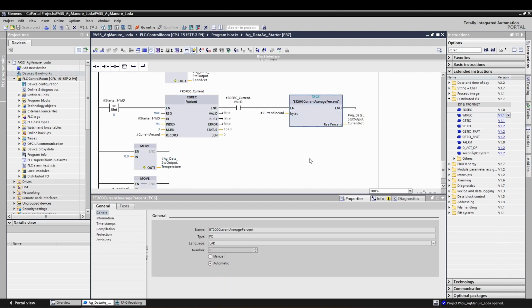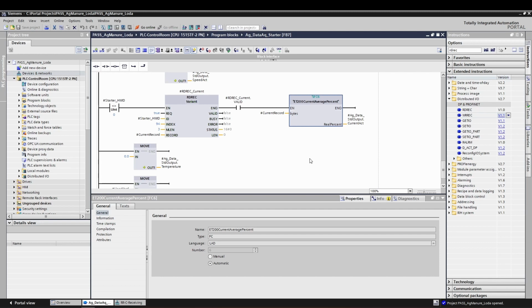It takes in a current record, which consists of 3 bytes, which I know is 3 individual phase currents from a 3RK200 hybrid motor starter, and then gives me a solid real output. If you notice, this is in real percent. So I'm creating a real value in this function block out of 3 individual phase currents and averaging them and doing a little bit of work that way, just so that my data going back to my ignition system is a little bit nicer.